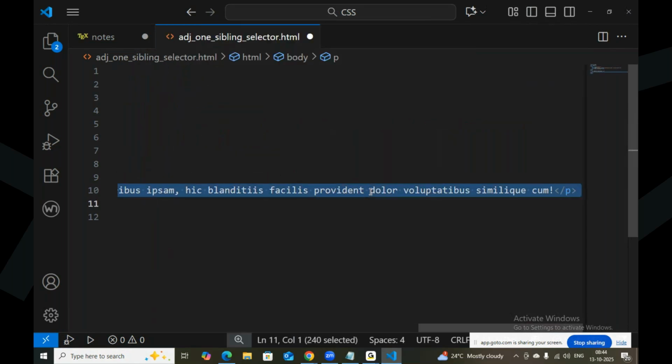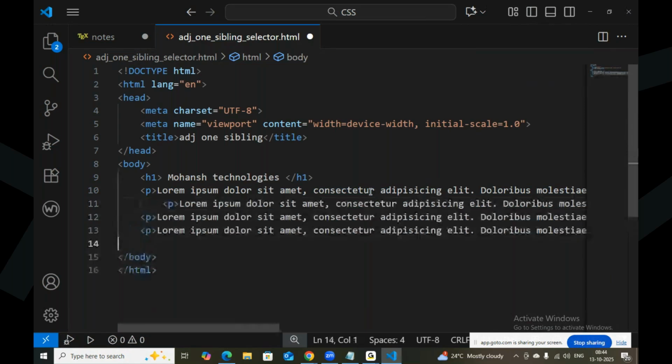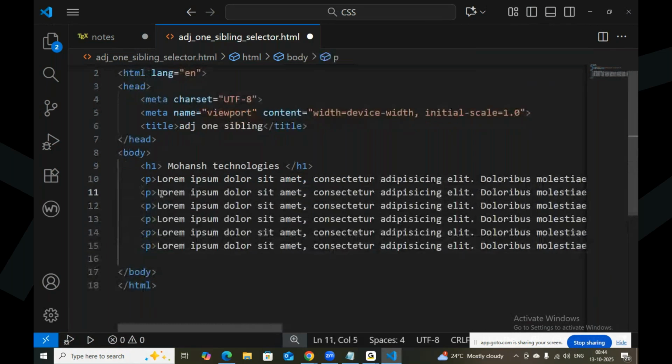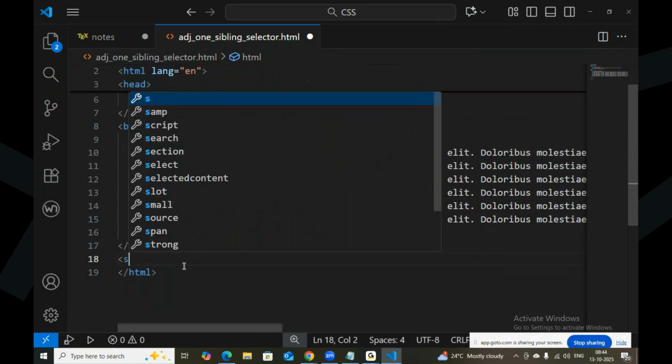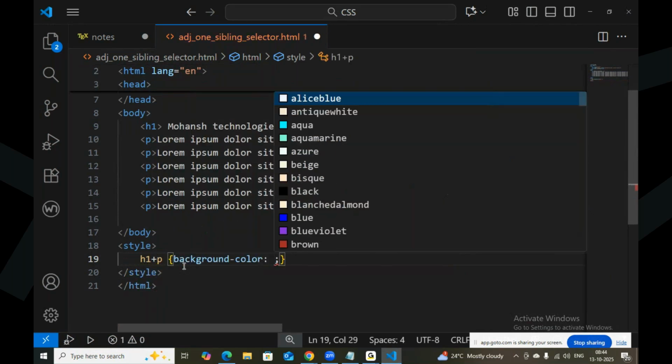Lorem is the first one, and I keep multiple paragraphs over there. Now, what my requirement is: after the H1, the first paragraph I want to get selected.